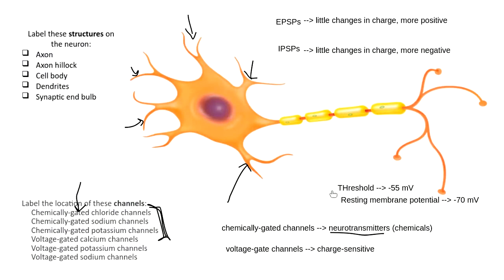That's right. So when we're trying to figure out where I start to have voltage-gated channels, the first place that I'd see them would be the place on my neuron that does summation, where I add together messages. When I look at my neuron here, which part of this neuron actually does summation? Which part of a neuron does summation? What's that called?